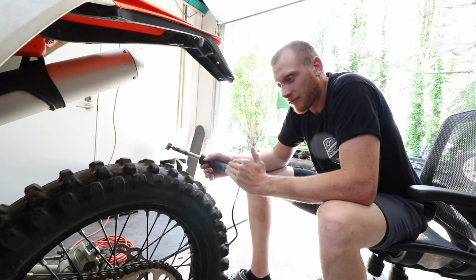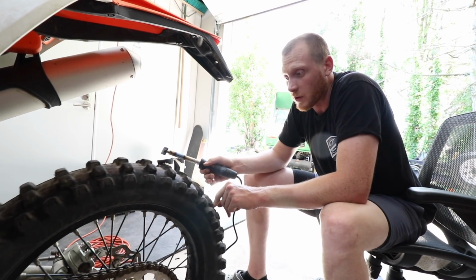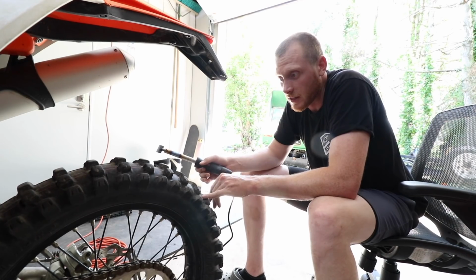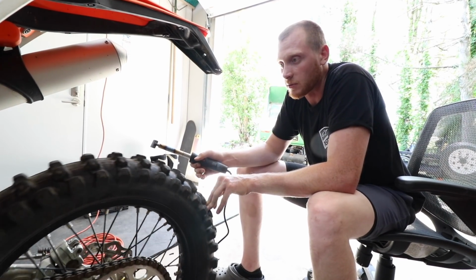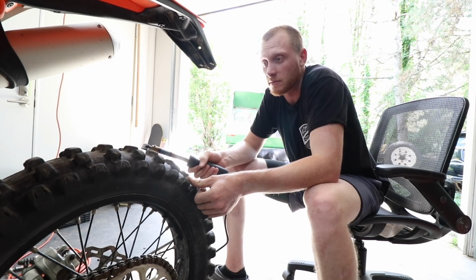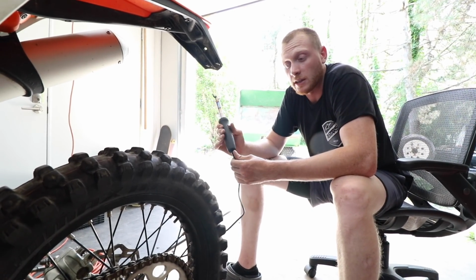It's all about having that fresh edge, and as soon as it gets rounded off like that, it just does not perform as well. So you can do this. I probably could do this another time, but I actually noticed a tear in this tire, so I'm gonna replace it after this weekend, or maybe after next weekend, to see how it performs. That probably took me about 30 minutes, and you can't complain not having to spend the money for a new tire. So pretty neat idea, and I look forward to using it for years to come.